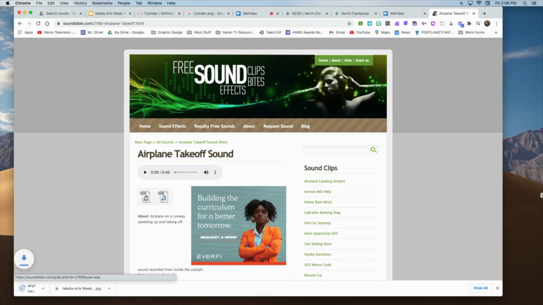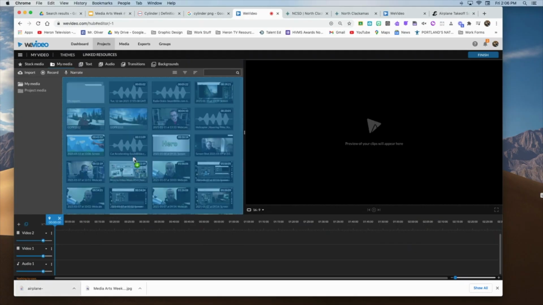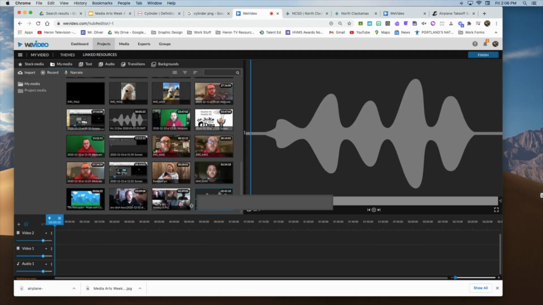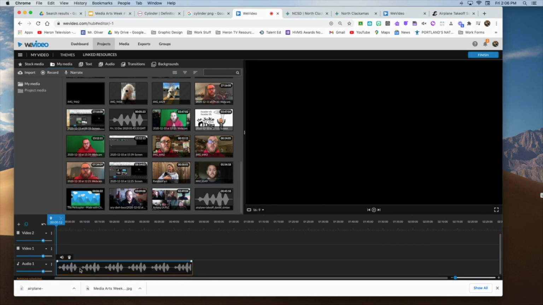And then you can add either the WAV or the MP3 file. Both will sound completely fine. WAVs are slightly higher quality, but they're larger, so it's up to you. Use whichever one you like. You just click on it, it goes to your downloads. Then you're going to import it into WeVideo by dragging it into the event. And then once it's processed in the event, you can then add it to your video timeline. So you want to add some music and some sound effects. That's how we'll do that.